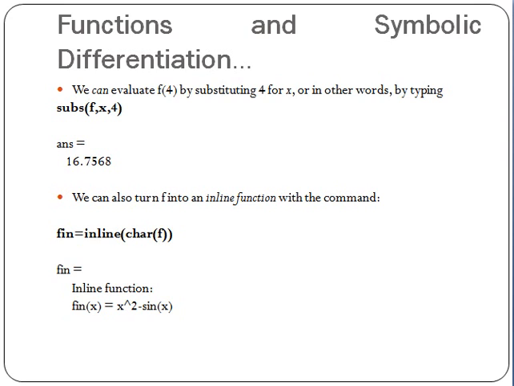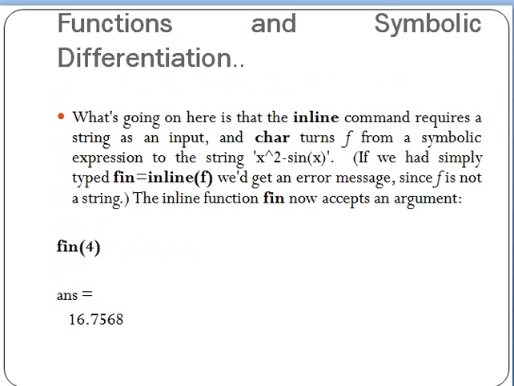Okay, now you can also turn f into an inline function. If you want to convert it into an inline function, then you have to give the command f in equal to inline of char of f, then the output will be this. This shows that the inline command requires a string as an input, and char turns f from a symbolic expression to the string x square minus sine of x.